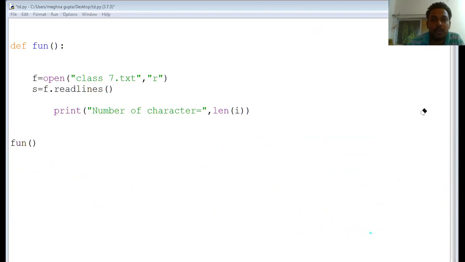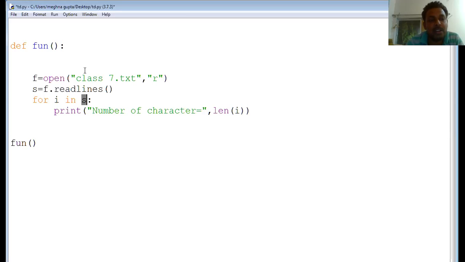What you will do here is run a loop for I in S and len I. Here S is a list, and I will store the S0 value, then the S1 value, then the S2 value, and so on.